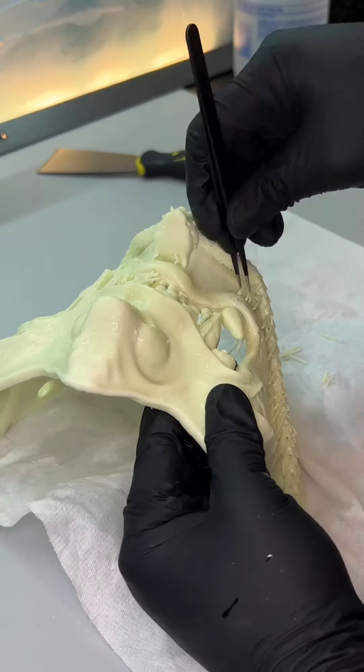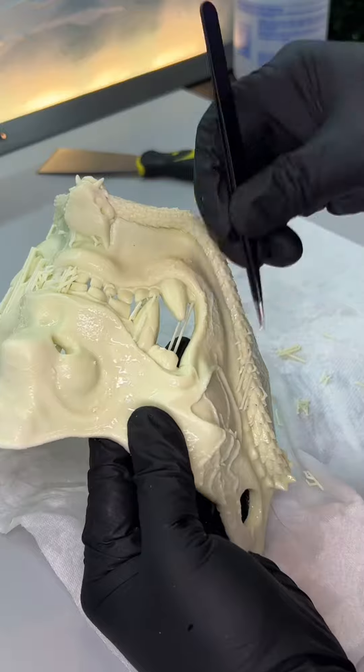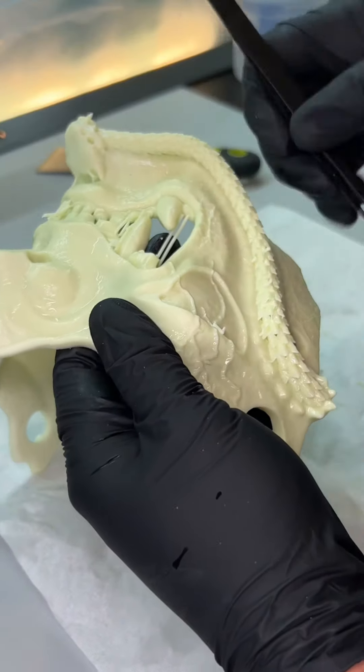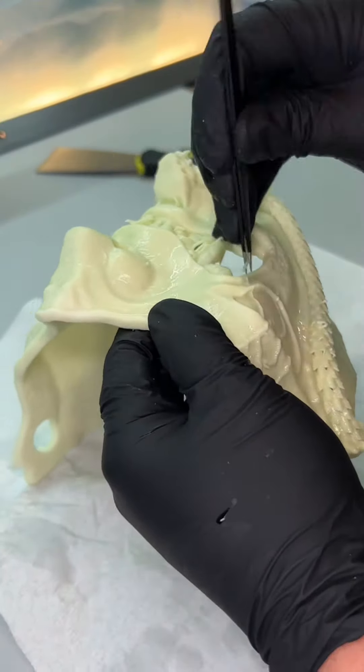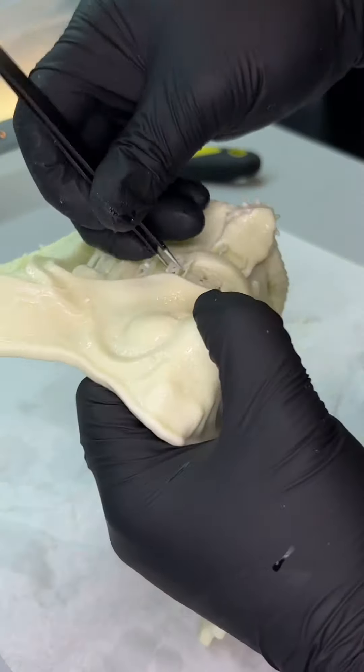This is an ABS-like resin — it's made for tougher things. With water washable resin, which I've been using forever, when I drop my masks, they kind of crack. I rarely have failed prints because I overshoot my printing times; I always add extra time when printing. The faster my prints are, the more brittle the masks are.